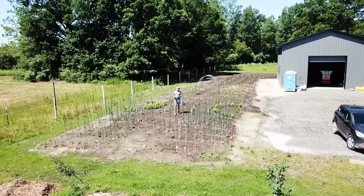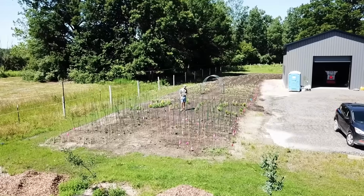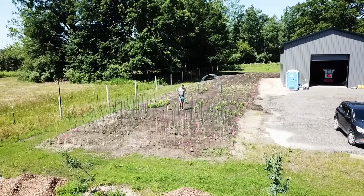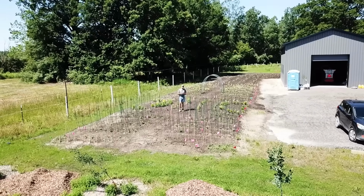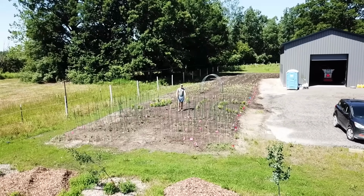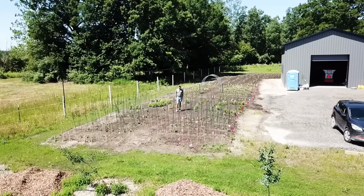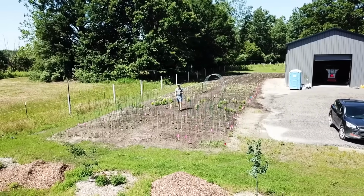This is the flower garden. Now this is no work of my own. This is Mrs. MIgardener and Katie, who works with us. They decided that they wanted to plant out a flower garden. It was always Mrs. MIgardener's dream to do that. And so I told Cindy, if you want to plant out a flower garden, by all means, it's going to be your handiwork. It's going to be your job to maintain it and plant it out. I'll do the watering, I'll do the fertilizing, but I've got enough on my plate. And she said, okay, that's fine.